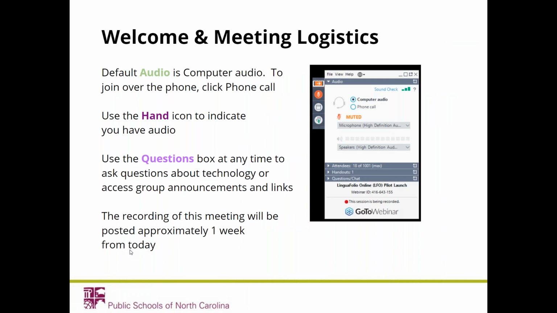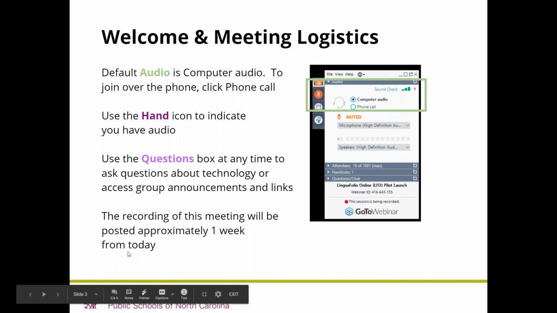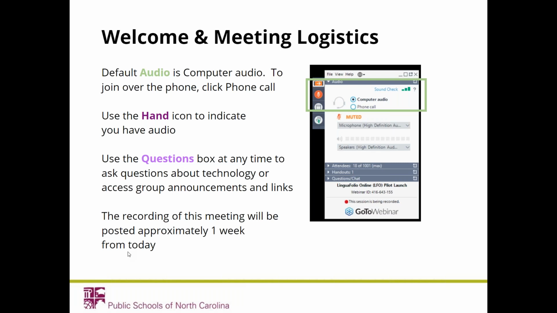As we begin, we always like to check that you have full control of your control panel. Up on the right-hand side of the screen, you see probably what your control panel looks like. It may look a little bit different depending on the browser you chose today or the device that you're logged in on. But our default audio is computer audio. And by the way, if you can't see your control panel, it's probably just minimized on your screen. So look for the go-to icon and you can click on that and see it again. We're on computer audio and everyone is on mute because we are recording this broadcast. If you're ever having trouble with audio, you can go from computer audio to phone call and back to computer audio, and that should reset your audio and fix things.